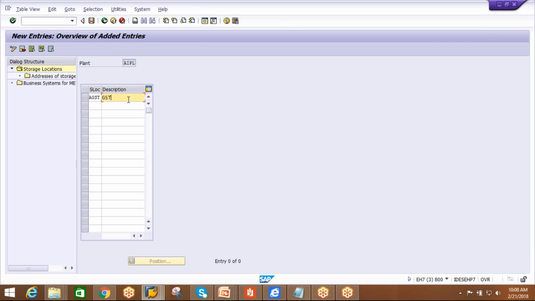Just one question, please. We have two storage locations. One is AEFS and the other one is AROD. Correct. So when we create the IBD, we are giving AROD. After goods receipt, we are keeping that unrestricted stock. It is receipt on dock, right? Correct. So can we put unrestricted stock and quality stock and block stock in the same storage location?